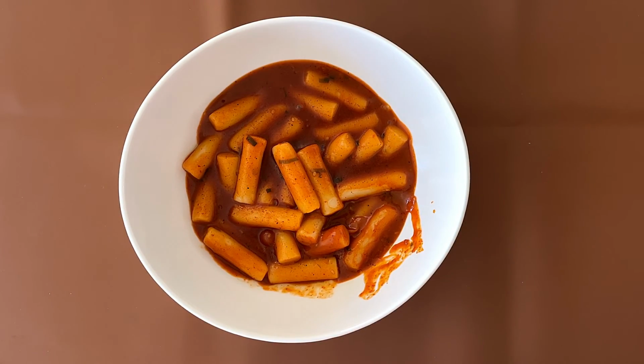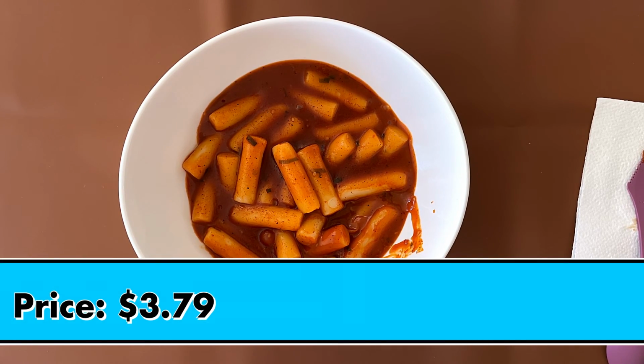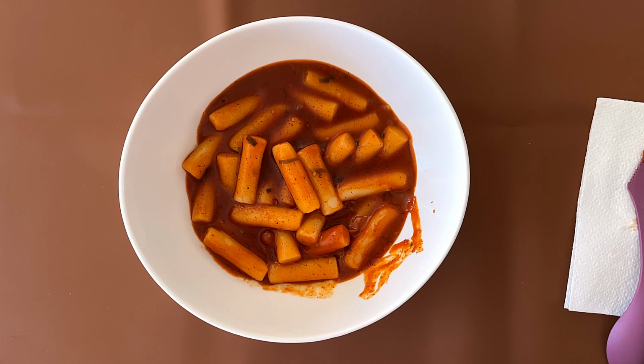My dad's rating is 4.2. My rating is 4 point something. You can choose that. I hope it's a bit more salty. The price is $3.79, by the way. My dad has it on his wrist because I forgot to say it while I was introducing it because I lost my head. This is really good.